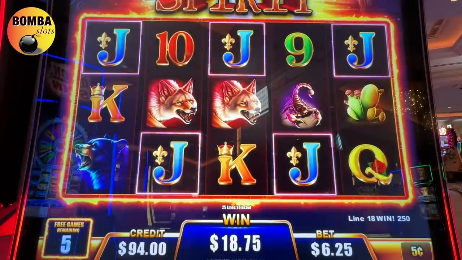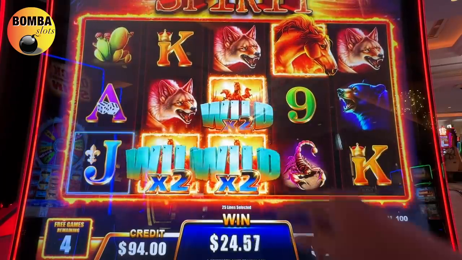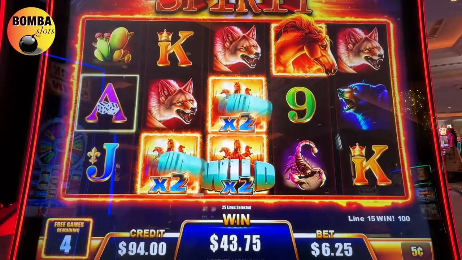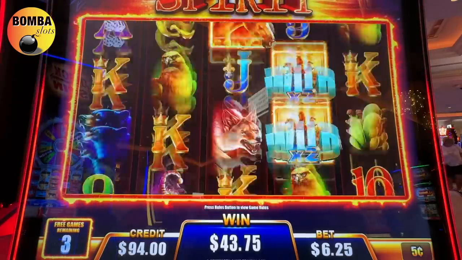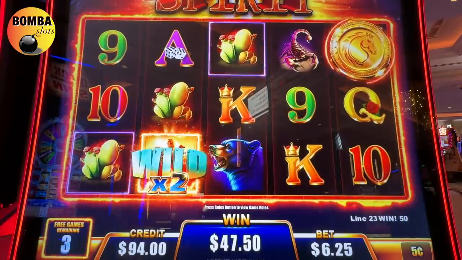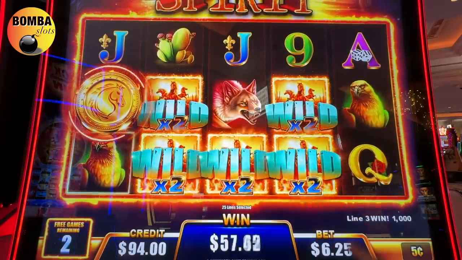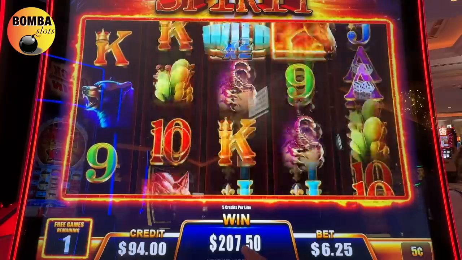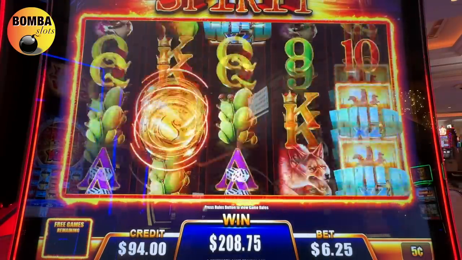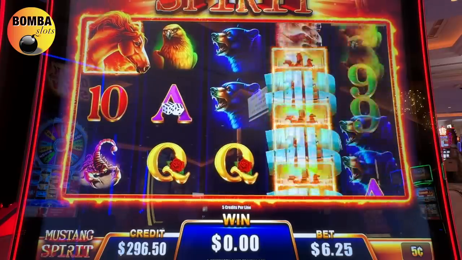What kind of music is this? What's happening? Multipliers. Look at this. Give me a full screen of multipliers, buddy. Do it. Oh. 207.50. Last spin. Do one more like that. No. All right. That was fun.